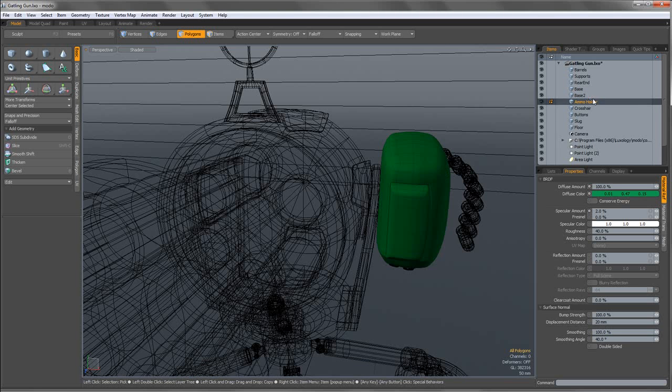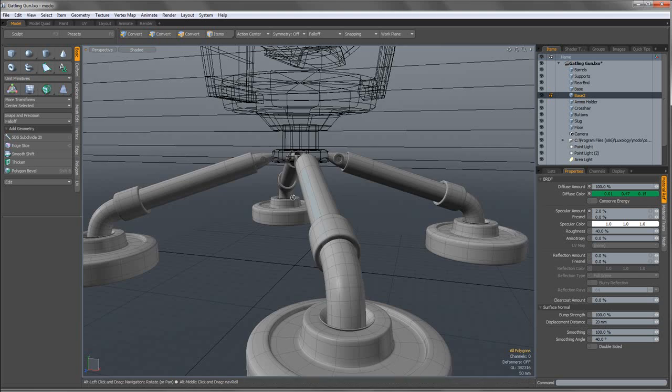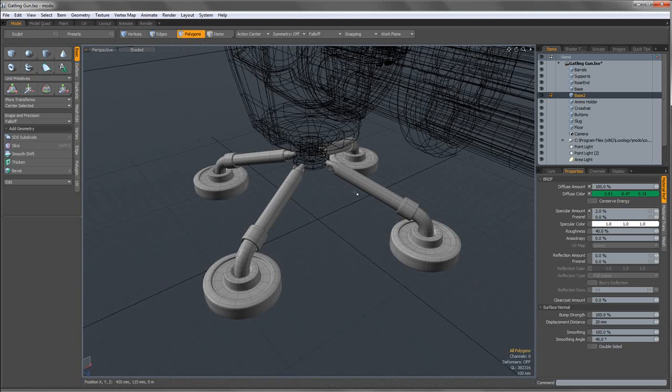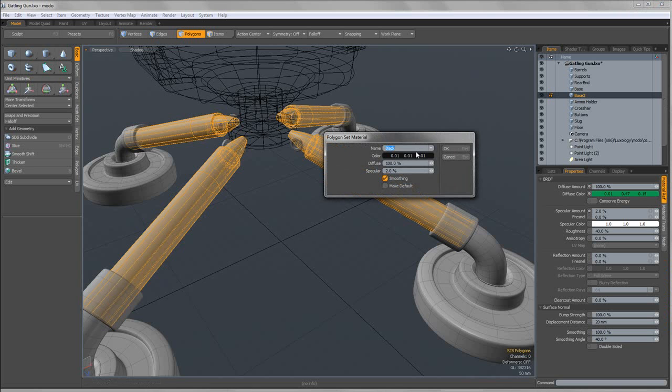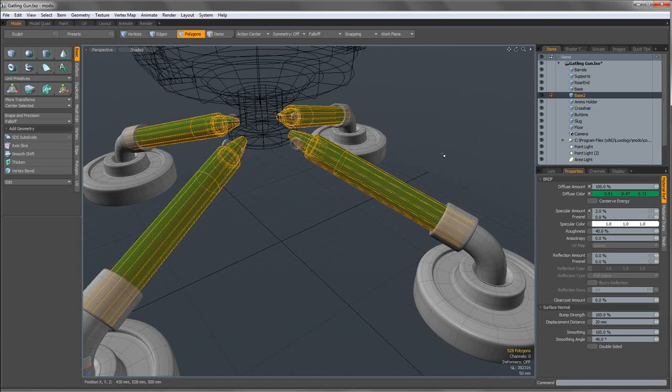Now the base. So the base has two materials on it. It's the body and the metal. So this is going to be body. Hide that.